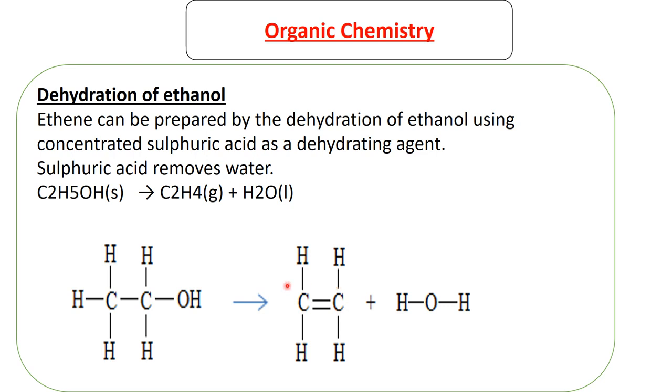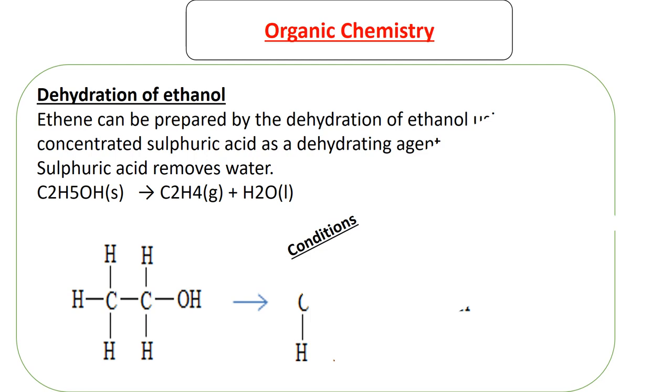The objective is to make sure that a carbon has 4 bonds. So when this is lost and this is lost, it means 2 bonds have been broken. So this carbon needs 1 bond and this carbon needs 1 bond. So they'll react with each other. They'll form a bond with each other. So they each have 4 bonds. 1, 2, 3, 4. And this one, 1, 2, 3, 4. And what has been produced.